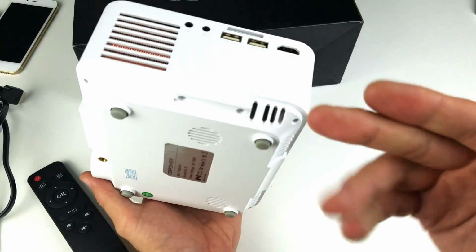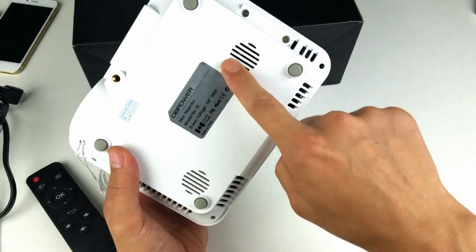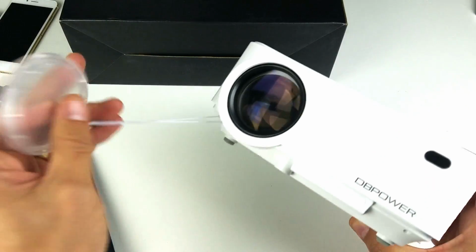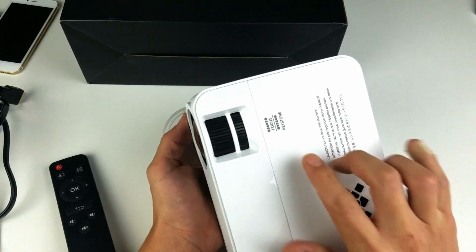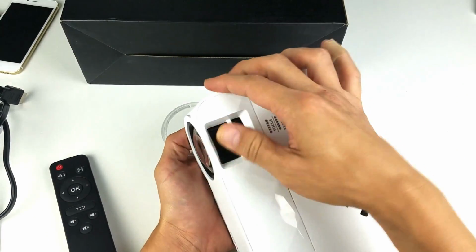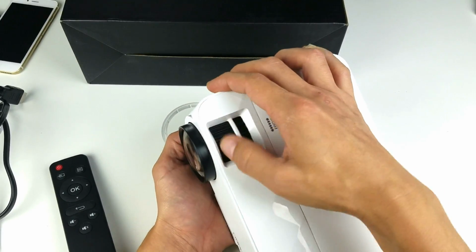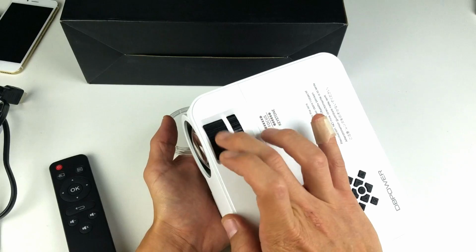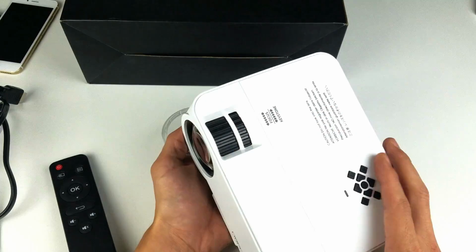The T21 model, which is this one. And again, here's the speakers. Here's additional vents right here. And you do have your lens cap cover right here. And just to let you know too, the focus, when you zoom all the way in like this, it does protrude out, okay? But if you go all the way back to the maximum, it kind of goes in a little bit.